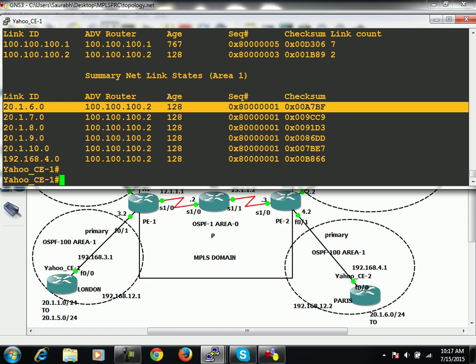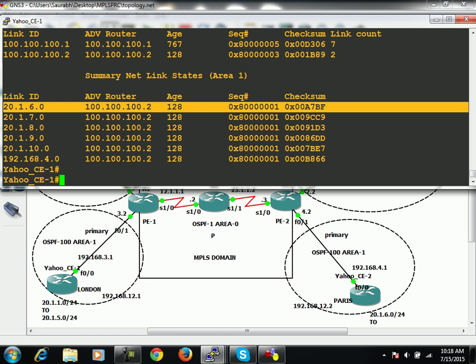Remember, for OSPF, if you are connected with an MPLS network, VPNv4, that's called a super backbone. It means that your MPLS domain is also known as the super backbone for OSPF. Super backbone means that it counts it as area 0.